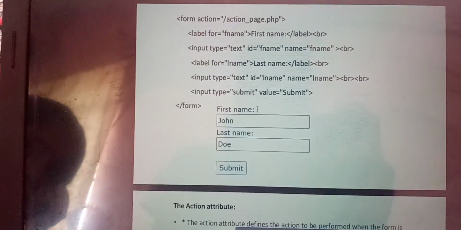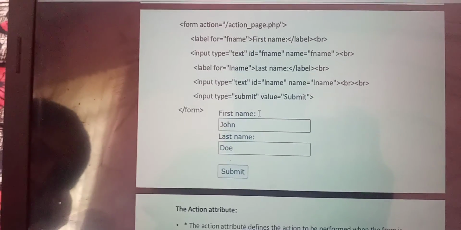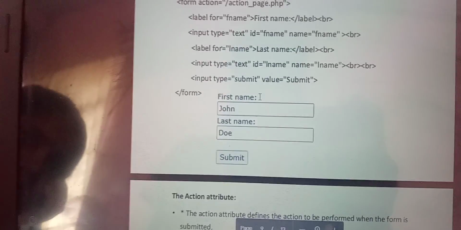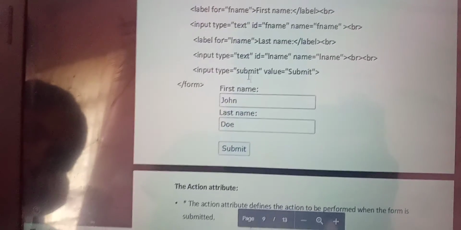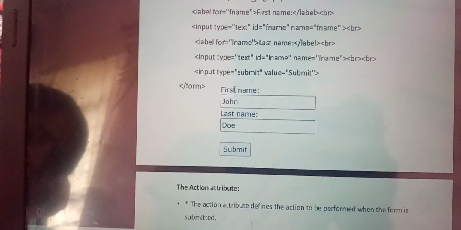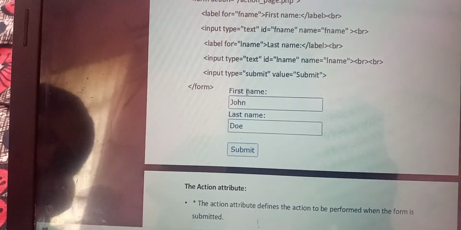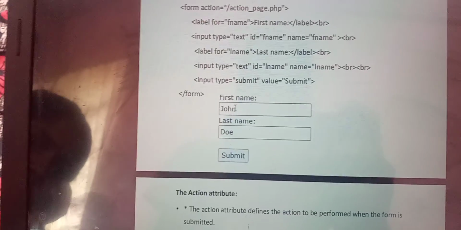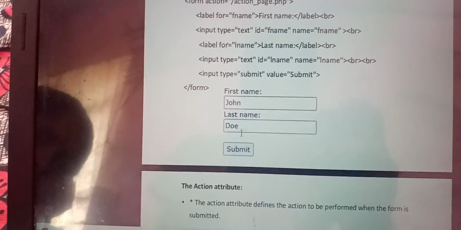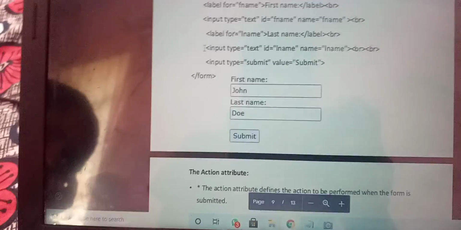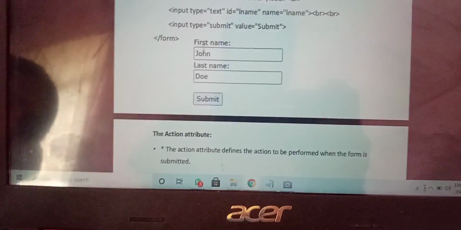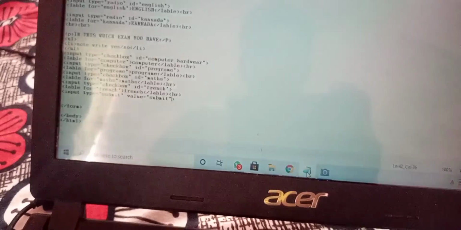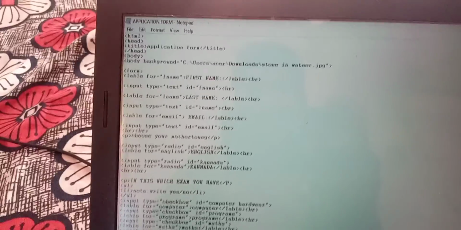And finally your form will look like this. You can also include some more information in coding, but I will just show you the normal form of the application. And first name, when we include the label type, that will appear like this. And next this box is when we use a text, and a submit button in this. And now I will show you one example for creating a form. I have already created the application form using code in HTML.